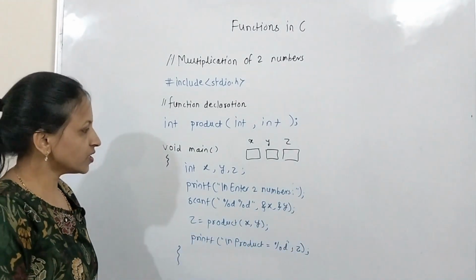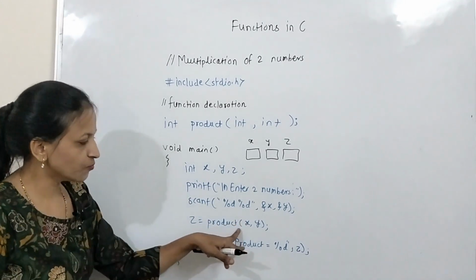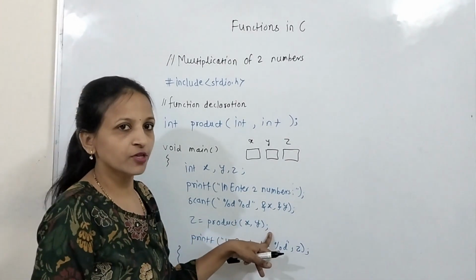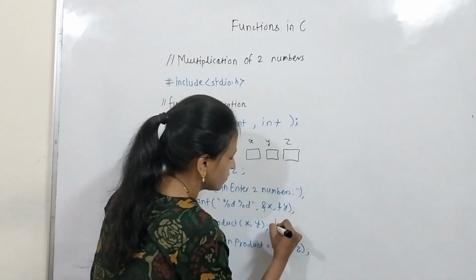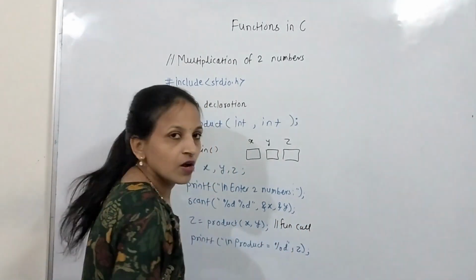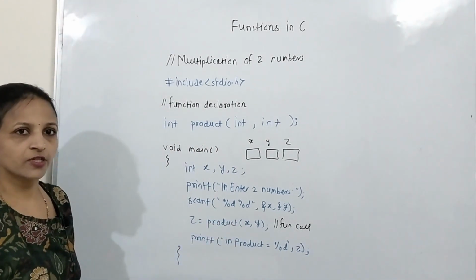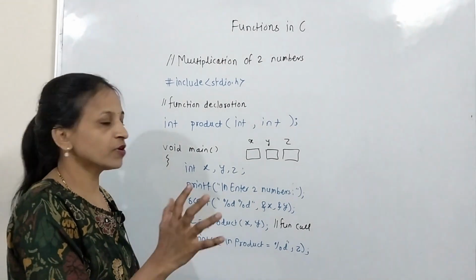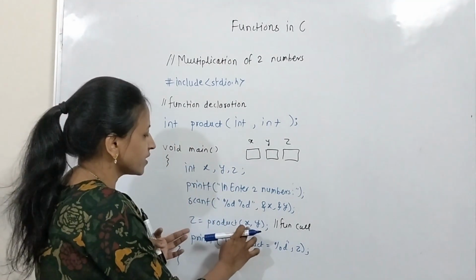Here I am calling that function. We have just written the function name and we are passing two arguments to it, and this is nothing but a function call. We can call this function any number of times. Actually, that is the very reason we write functions. Now see, product x comma y.